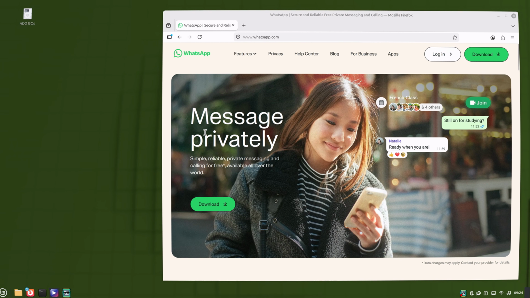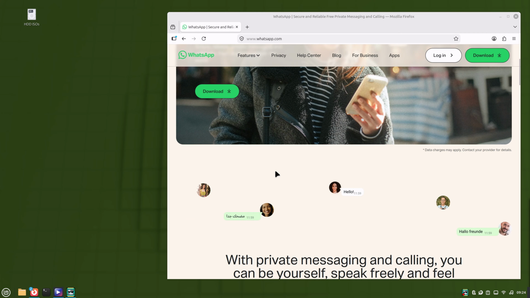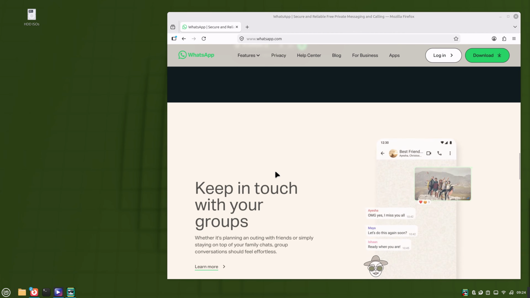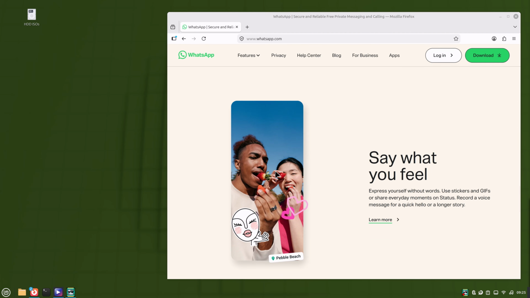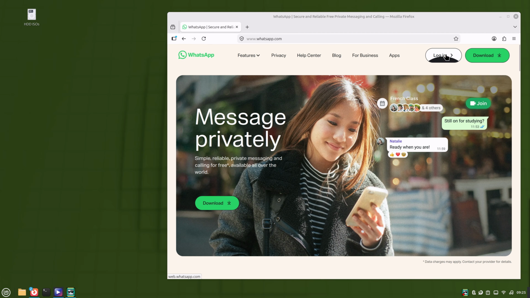If you use Linux Mint 22.3 every day, there's a good chance you also keep WhatsApp open almost all the time. The problem is, using WhatsApp inside a browser tab can feel messy, distracting, and honestly a little inconvenient. Notifications sometimes get buried, tabs pile up, and it never really feels like a proper desktop app.